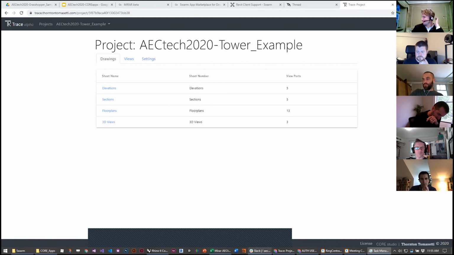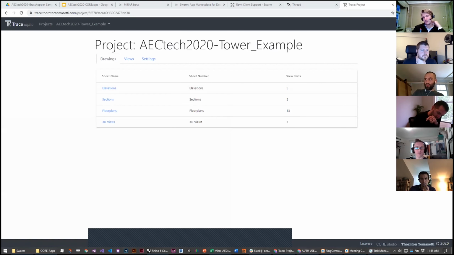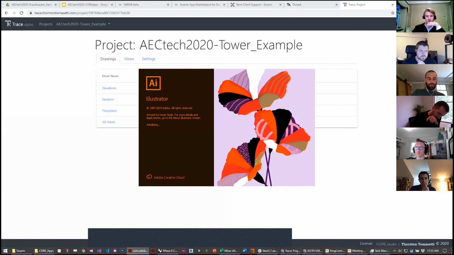Yeah, it's pretty cool, especially combining the Make 2D. Is it called Make 2D? Yeah, Make 2D from Rhino that is available. I think that's in Rhino 7, right? Where you can actually do it directly in Grasshopper, which is pretty neat. Because then you can produce all these pretty elevations directly from a Swarm app, and then just dump it into Illustrator right away.